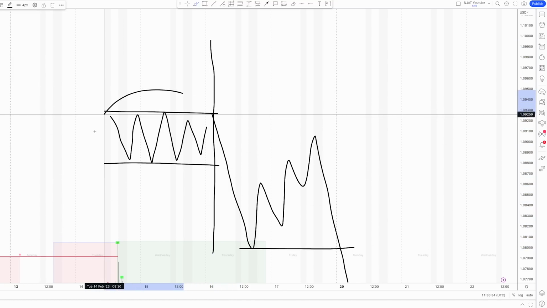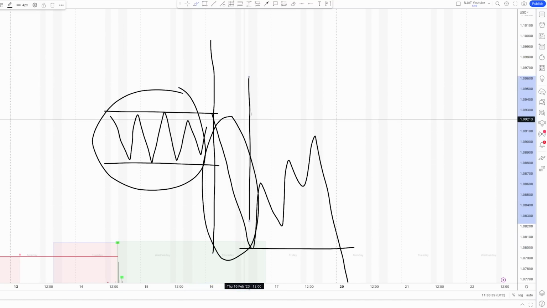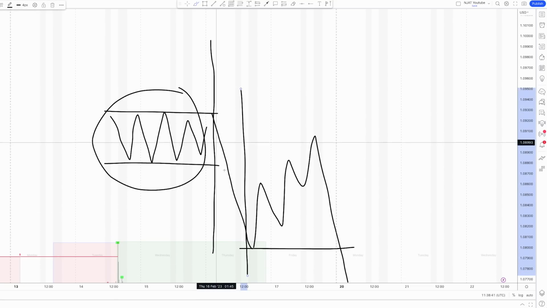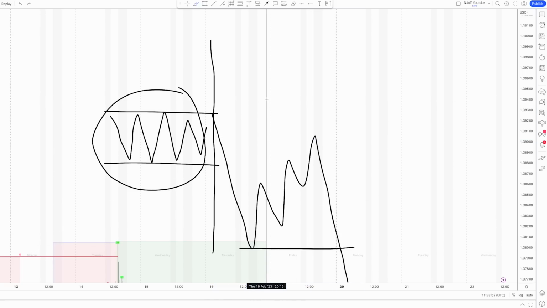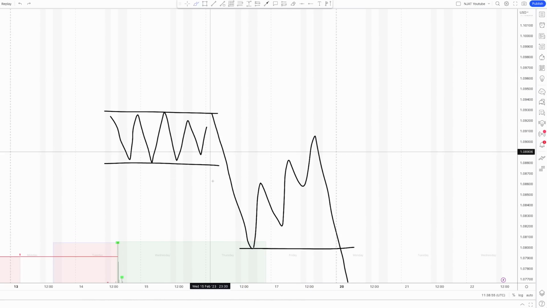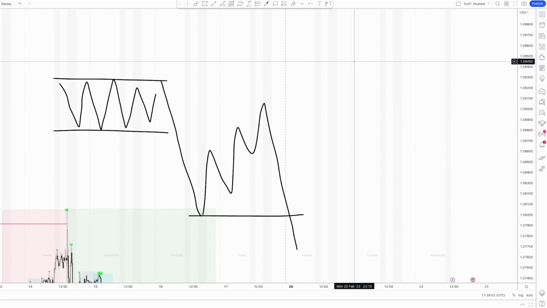So we have range structure phase, we have initiation phase, we have that pullback phase, which is after the initiation, that pullback phase, which is a trend. And then again, after the mitigation of this range, we have again an initiation phase or continuation phase. Now, if you can understand each structure as it's being printed and you have rules to understand exactly what these structures look like and how they can be represented in the market, you will understand every single market condition.